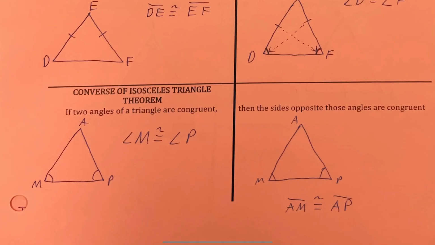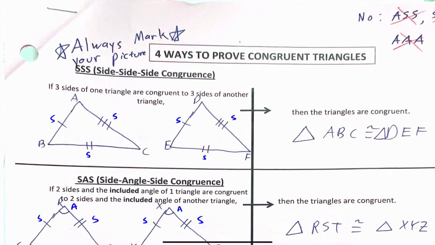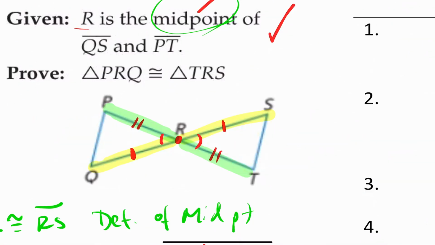And remember, to prove triangles congruent, we have to use the 4 shortcuts: side, side, side; side, angle, side; angle, side, angle; or angle, angle, side, right? And it's actually one of those. So if I look at my picture, I'm dealing with 2 triangles, this triangle here and this triangle here, and we're going to start labeling things. I'm going to use blue. We can see that this segment here and this segment here are congruent and they correspond, so I write side here, side here. And this angle here and this angle here are congruent and they correspond, so I'll put an A.